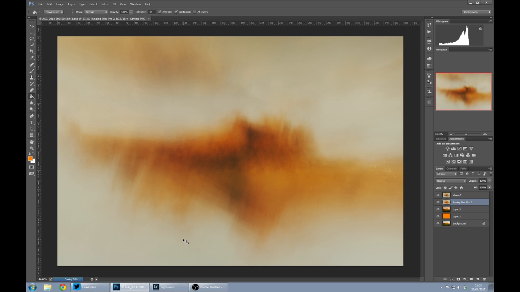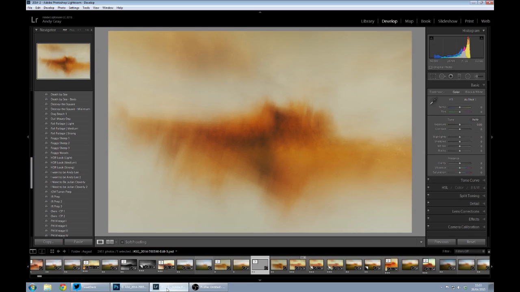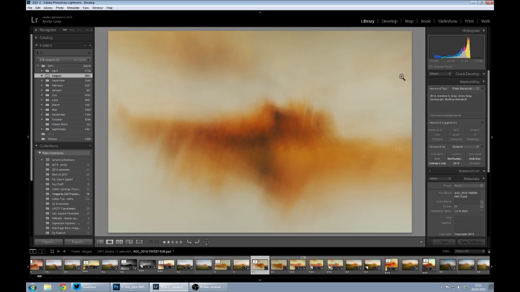I'm almost glad I'm still working from a Nikon D700 because the files are still quite reasonably small compared to what some of them are these days, and therefore I'm not in a desperate hurry to go and buy a new computer to be able to handle these 50 megapixel files. 12 megapixel, more than enough for me at this time, especially creating these images. You don't need a high megapixel count at all. These will upscale quite nicely to whatever size you want. They're very much an art piece rather than a photograph in a traditional sense.